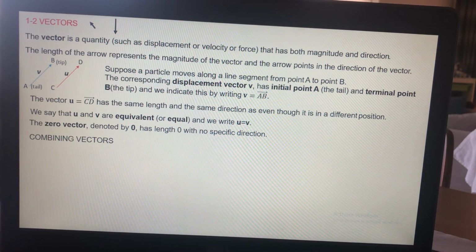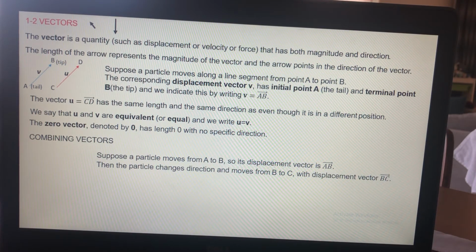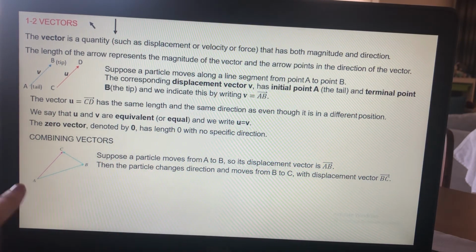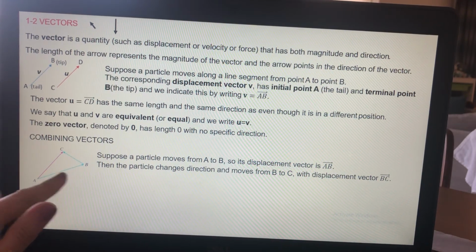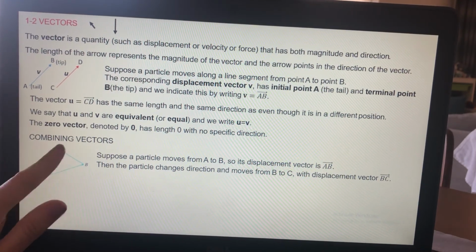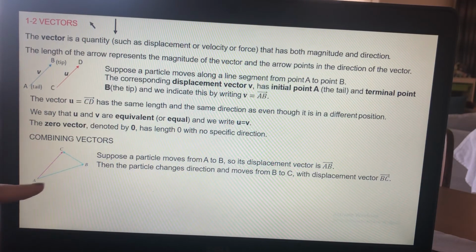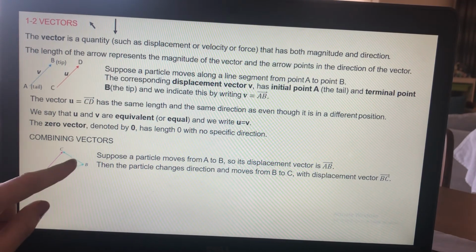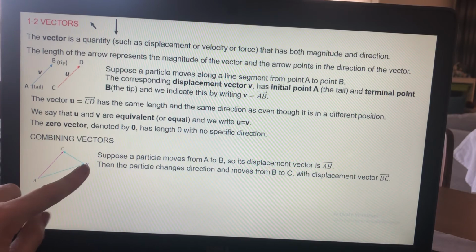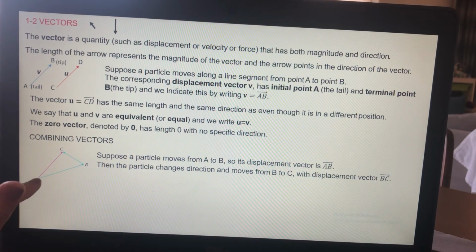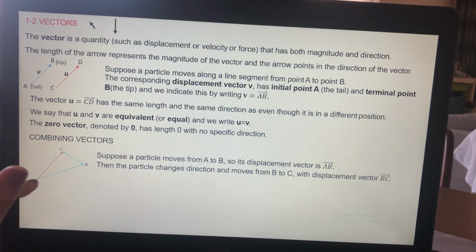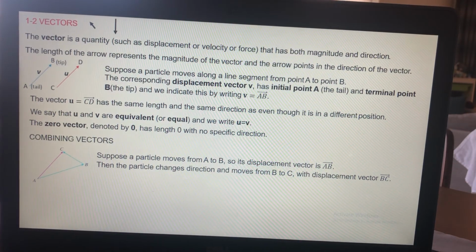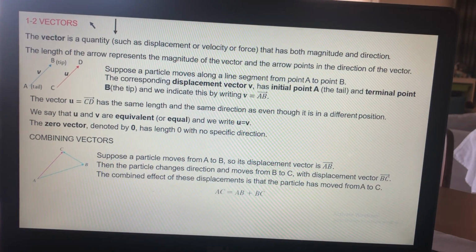You can combine vectors, which means you can sum the vectors. For the arrow representation, to sum the vectors you have two different ways. One of them: for example, you have the vector AB and the vector BC, and you are trying to combine these vectors. What you need to do is put the tail of the second vector at the tip of the first one, and then from the tail of the first one to the tip of the second, this will be the result of the summation, okay?